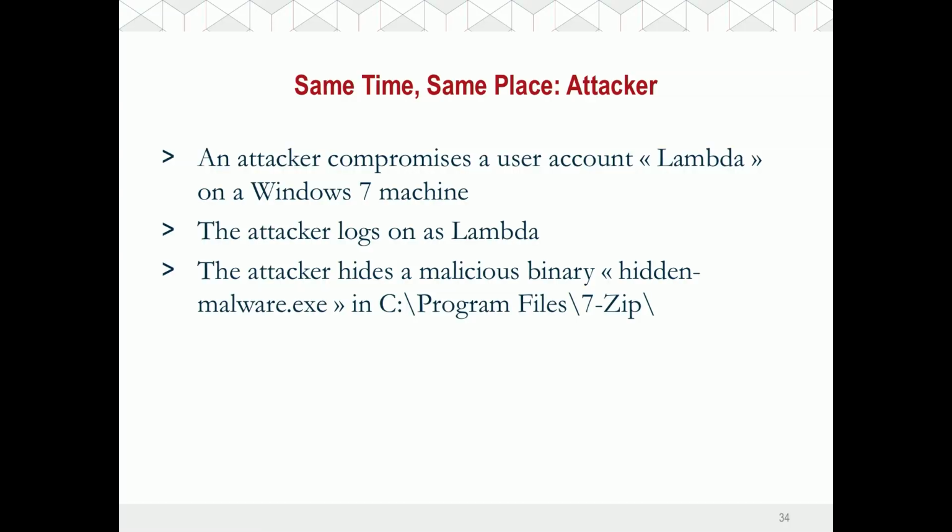So you have an attacker that compromises a user account. It's on a Windows 7 because we want to look at XML files. And the nice thing about Windows 7 is that even though it's updated and the AmCache behaves as Windows 10, it will not delete the other files. So they will still be here on the system.